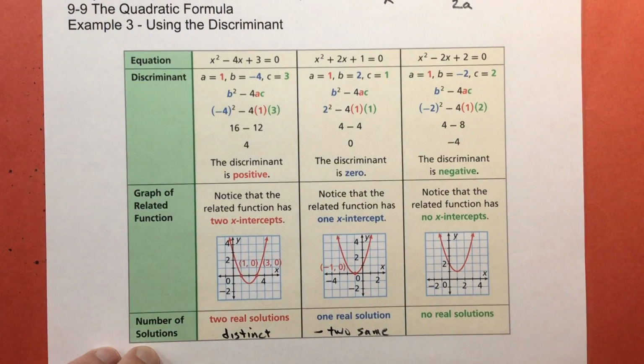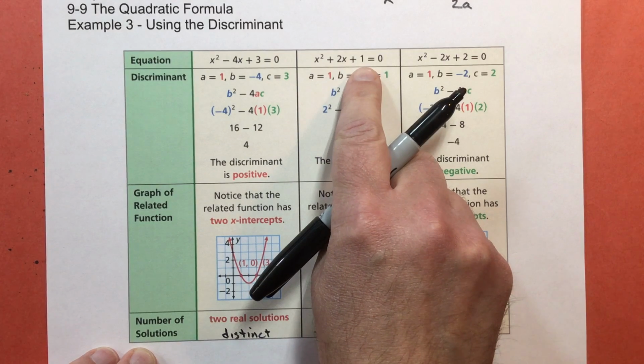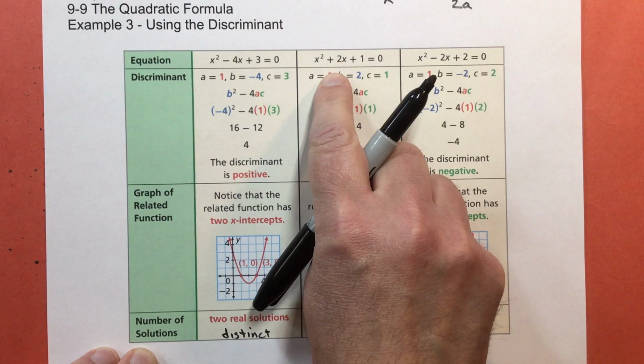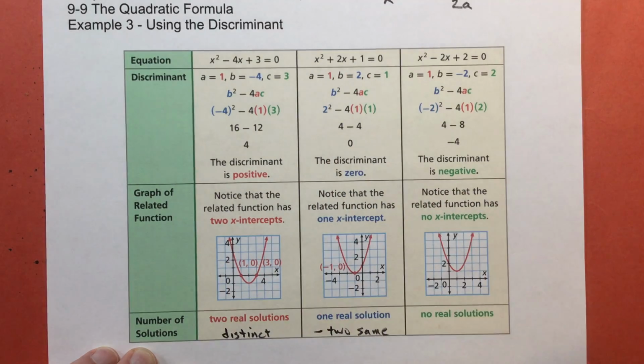Remember, you always get 2. How do I know I get 2? Because if I factor this, what two numbers multiply to give 1 and add to give 2? That'd be x plus 1 times x plus 1. The same factor is going to give the same solution. It's just going to give it twice because I've got 2 factors.